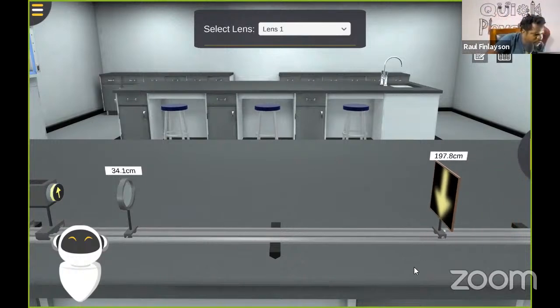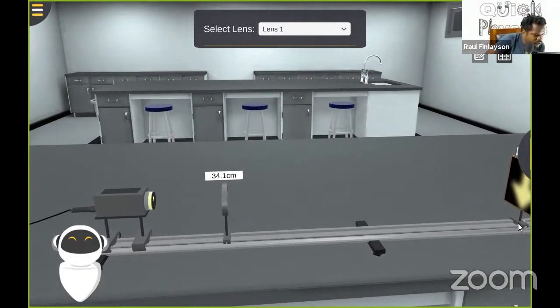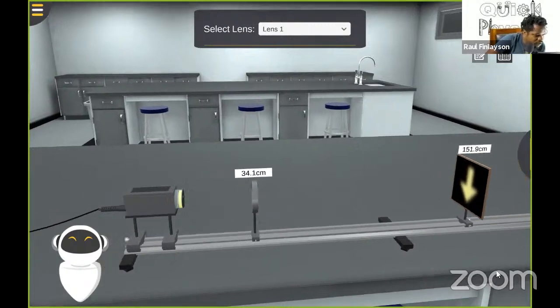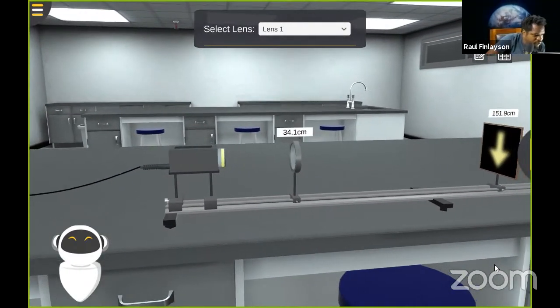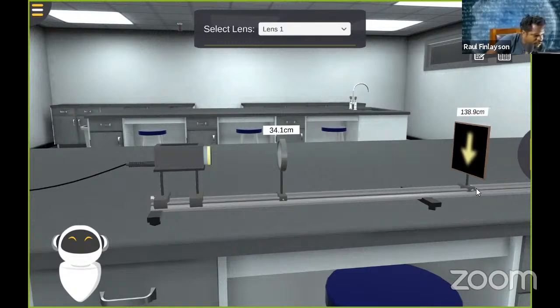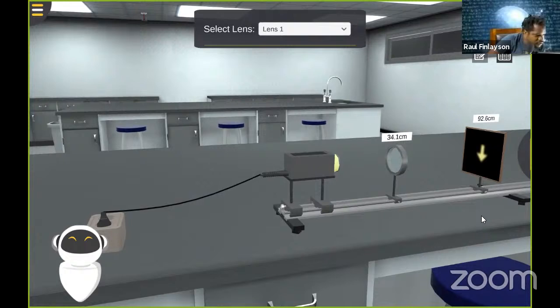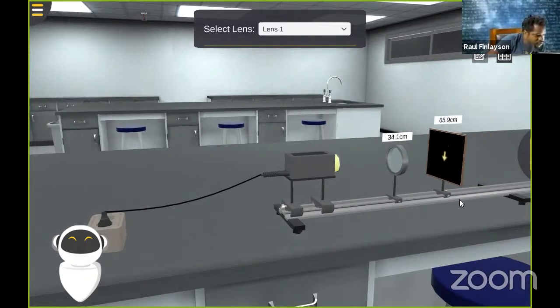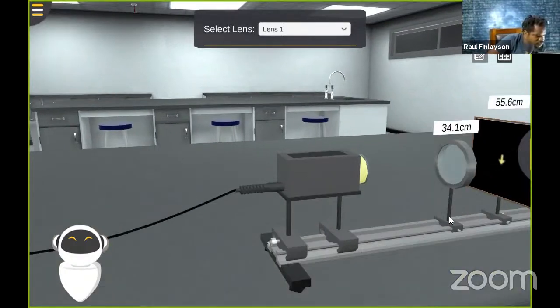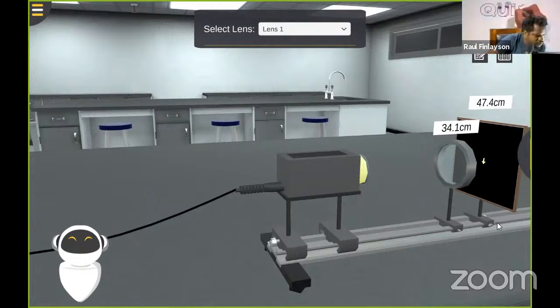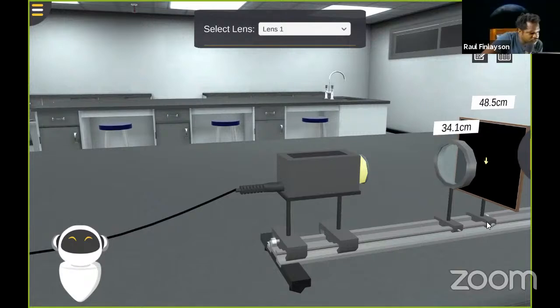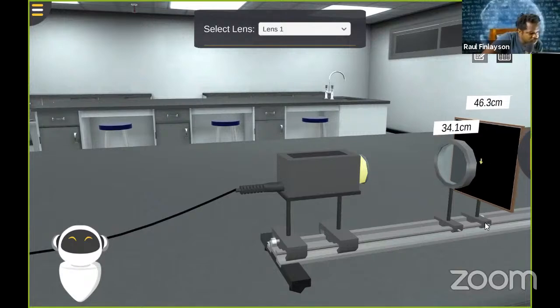So you're getting more magnified as we move it away, and we're carrying it closer. Let's see what happens here. Look at, well, no, not sharp, guys. Still not sharp. Oh yeah, it's sharp. Oh, look at that, guys. You see that? The sharp image, but it's small. Blurry, sharp.